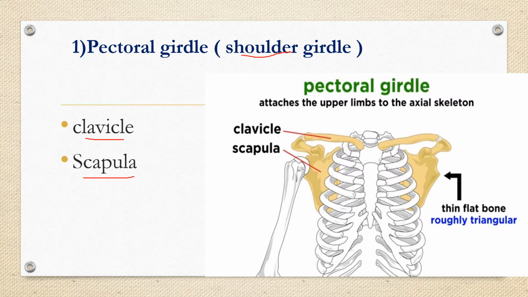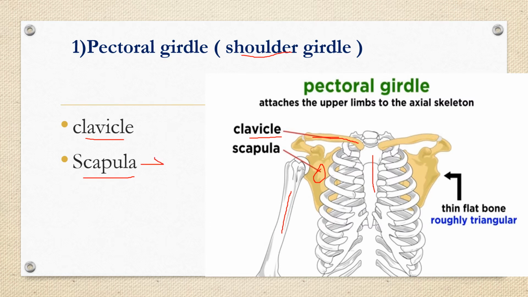The clavicle bone, as you know, is called the beauty bone or simply the collarbone. That is also called clavicle. Clavicle is mainly present between the sternum and scapula, and in this diagram you can see the clavicle. What is the function of clavicle? The clavicle attaches your arm to the rest of the body. So the clavicle is the first bone of your pectoral girdle.